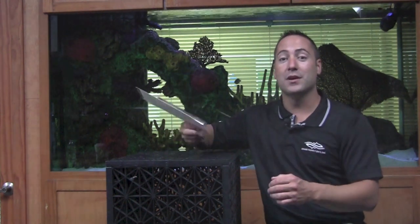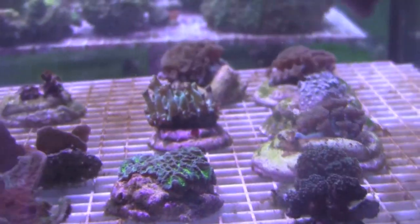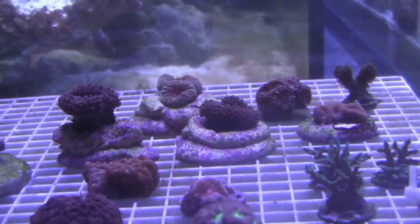If you cut off a piece, knead it together and mix the two, it'll start to harden within just a few hours. Basically, what you do is take your coral — it's usually on a disc or a frag piece — take a little bit of putty, put that on the bottom of the coral, and then press that onto your live rock.